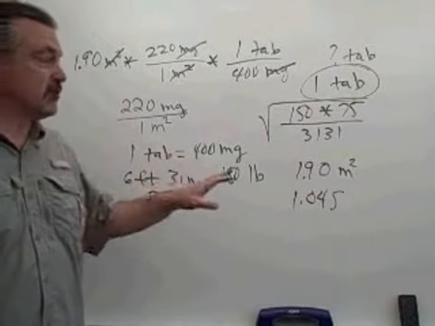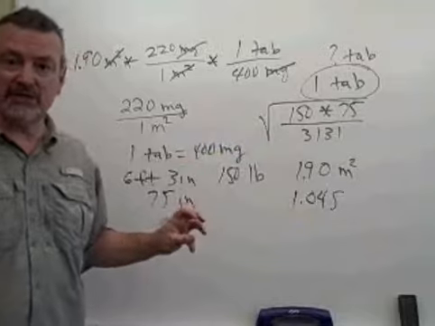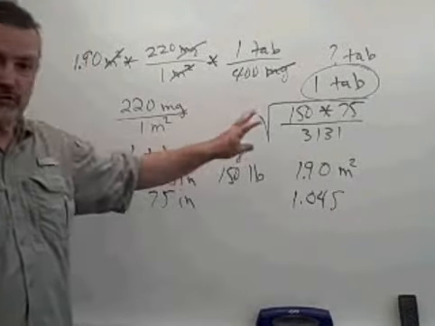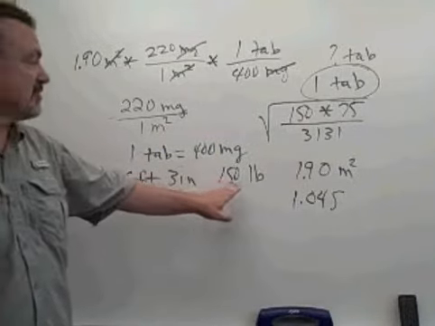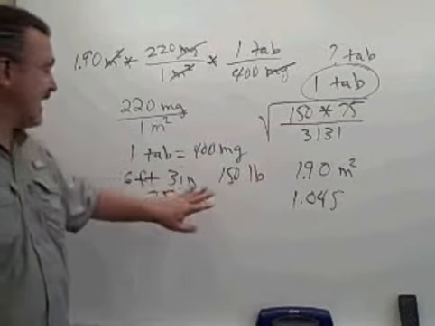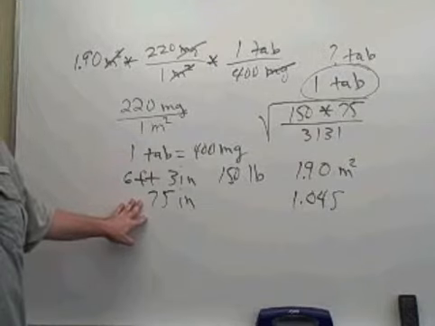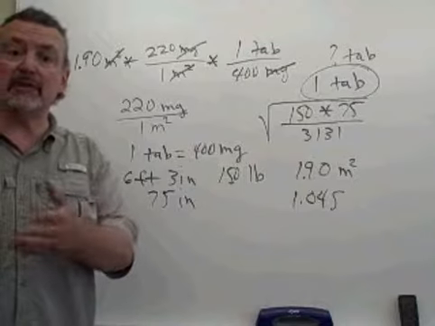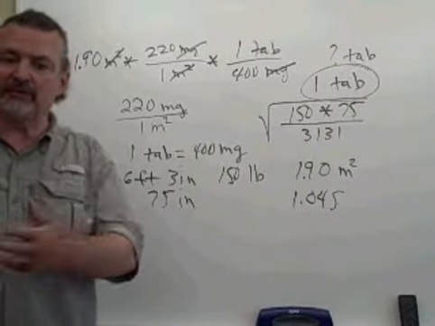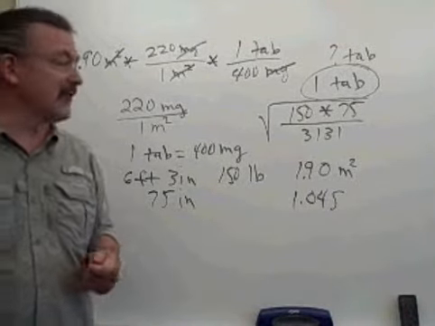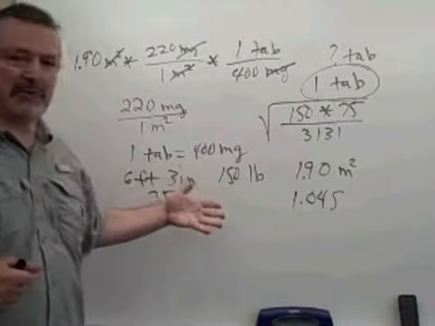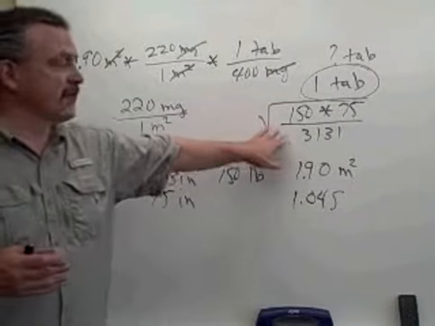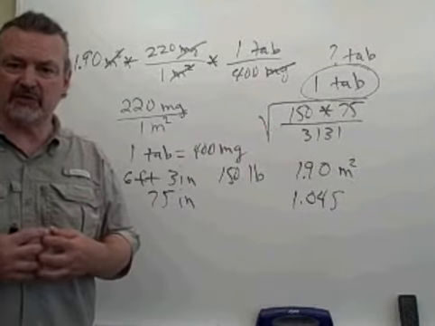So in this instance, we used the formula to find body surface area. That formula involves taking the square root, and to use that formula, we have to know the patient's weight in pounds and the patient's height in inches. There's also a formula we can use if we know that information in the metric system, and that's given for you on that piece of paper that you've downloaded. So here's an example of, again, calculating the dosage based upon body surface area, where first we had to calculate the body surface area of our patient.